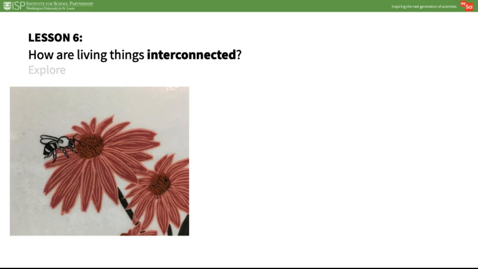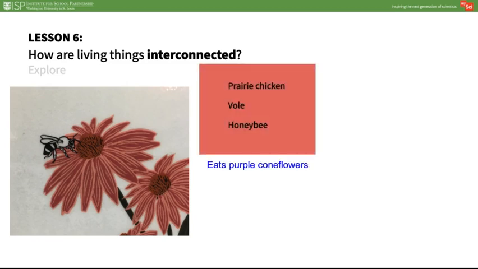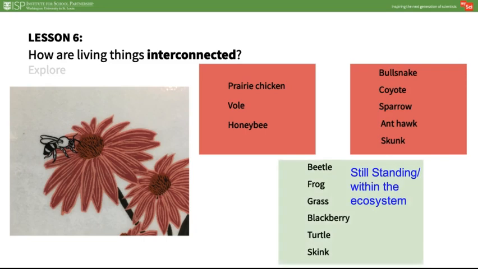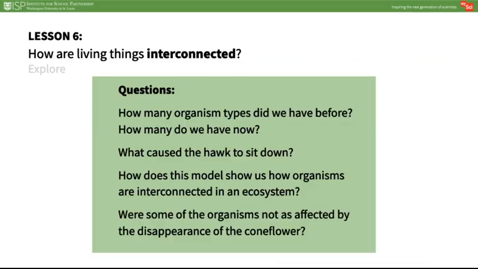Ask the student holding the purple coneflower to then read what eats the purple coneflower. All students holding those cards should now sit down. Next, tell each student who sat down to read what animals eat it. Any new organism called must now also sit down. Call attention to the remaining organisms, or those that are left standing, and engage students using the following discussion questions. Students can use this journal page to take notes or record answers to some of the questions.